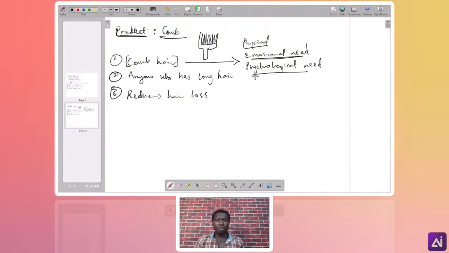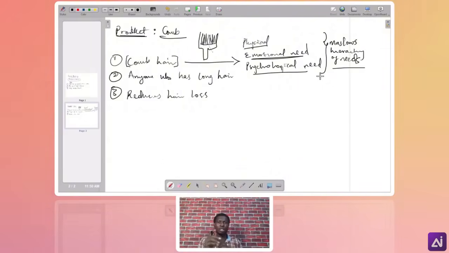Okay, so these are some of the needs that your product or your service can solve. Okay, and something that will help is really checking out what we call Maslow's hierarchy of needs, where you will see how Maslow tries to break down human needs. Now, why is this important?